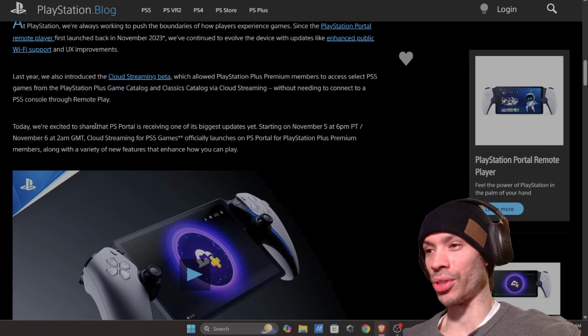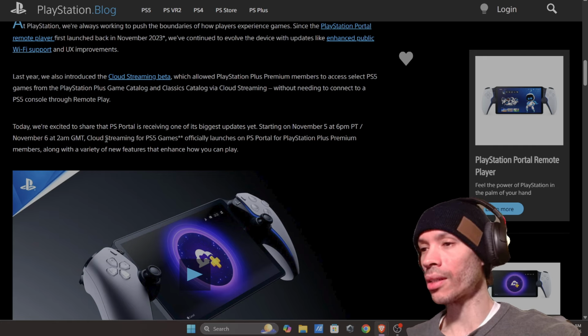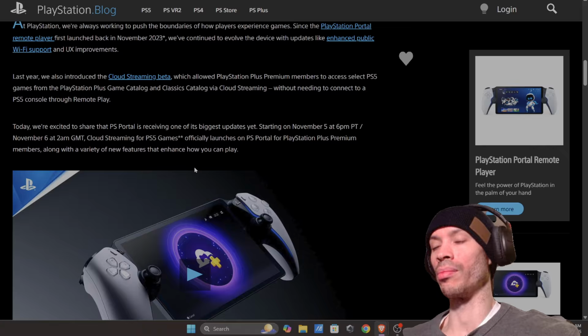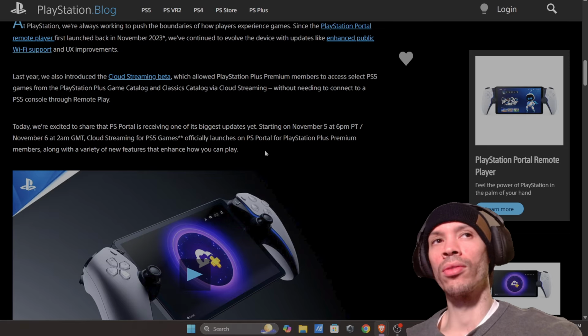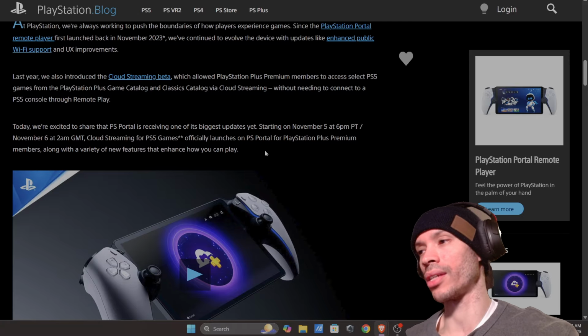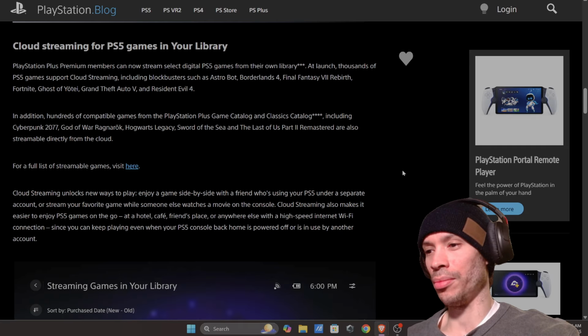Today, we're excited to share that the Portal is receiving one of its biggest updates yet, starting on November 5th at 6 p.m. PT, November 6th. Cloud streaming for PS5 games officially launches on PlayStation Portal for PlayStation Plus Premium members, along with a variety of new features that enhance how you can play. So we see Sony's trying to get people to subscribe to that service more over the Essential and the Base. If you're interested in this type of style, which I think is optional and not something everybody is going to do, I think Japan would definitely like this.